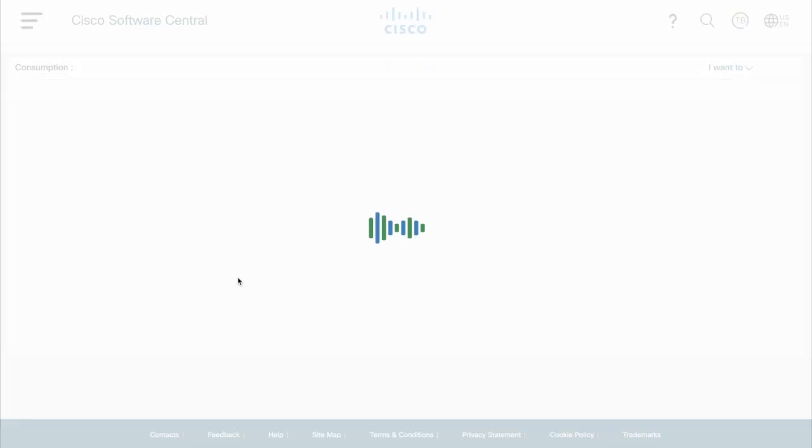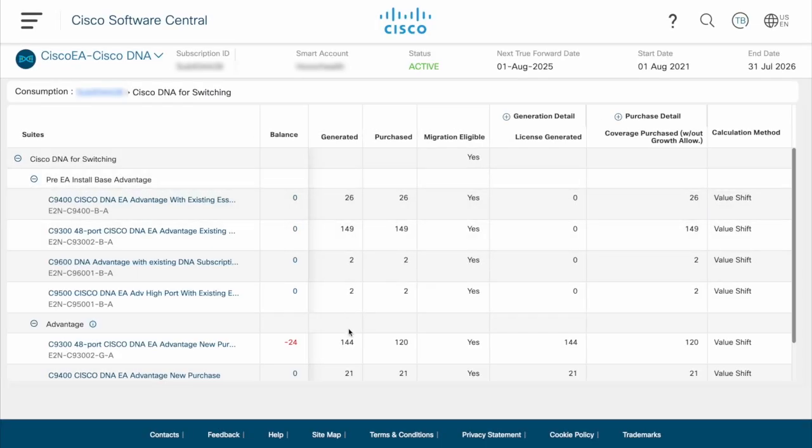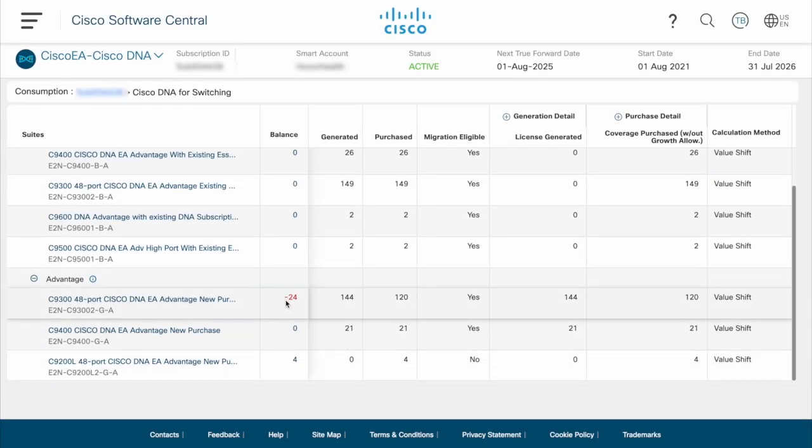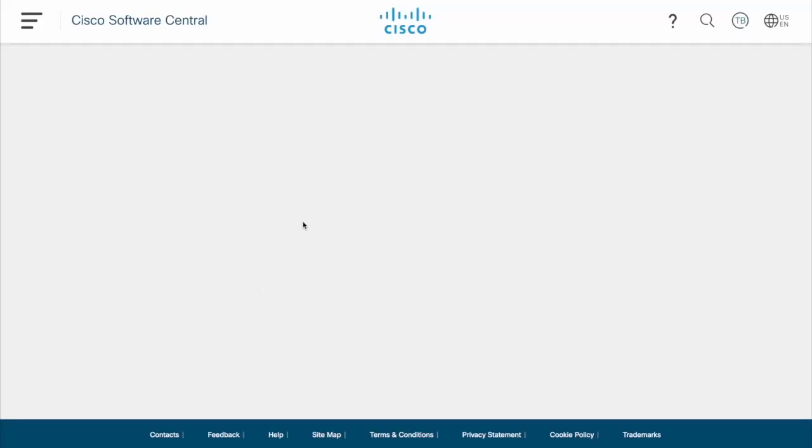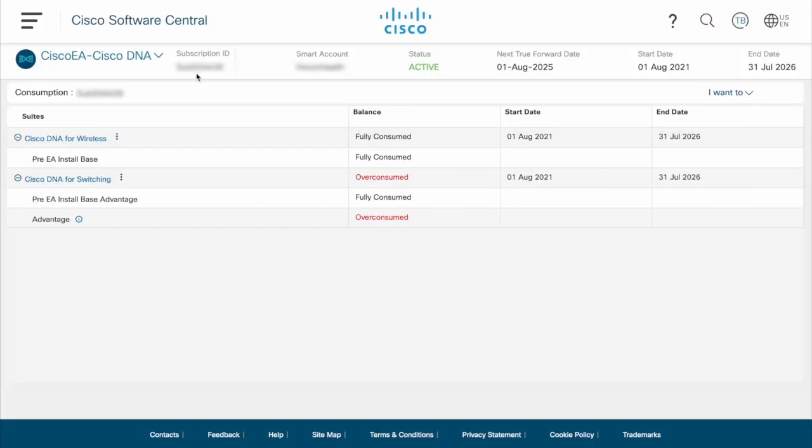If I go back and take a look at these switching licenses, this is now going to show me again where I'm consumed and if I'm overconsumed. So again, this is the benefit of the true forward we talked about. It's fine to overuse what you have purchased as you need more. You won't pay for those until your true forward date. That's right up here at the top. But just know at that time of true forward, that's when they'll be truing up what you have used at that time. And back from this front page, you can switch between your enterprise agreements if you would like to see the consumption for different subscriptions.